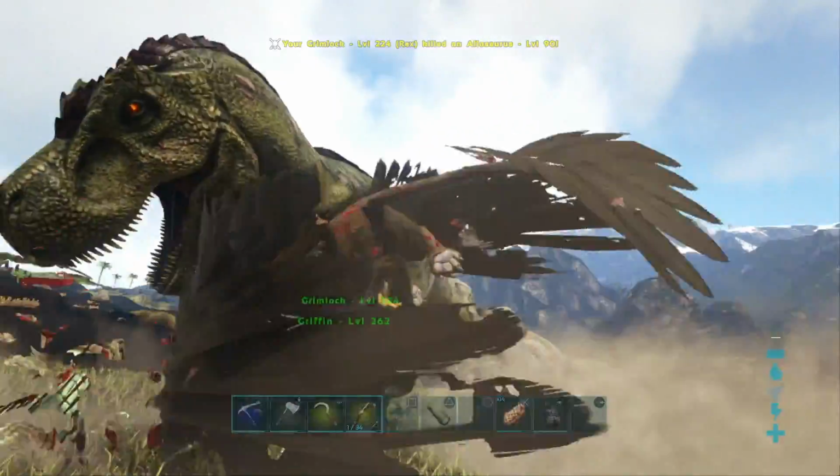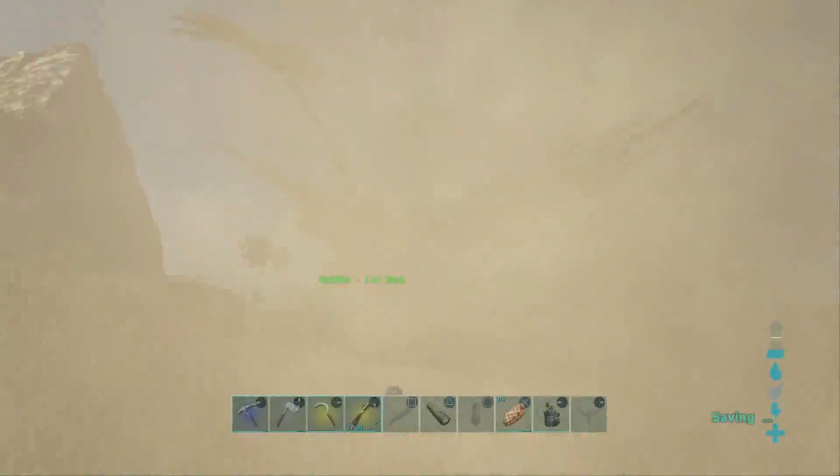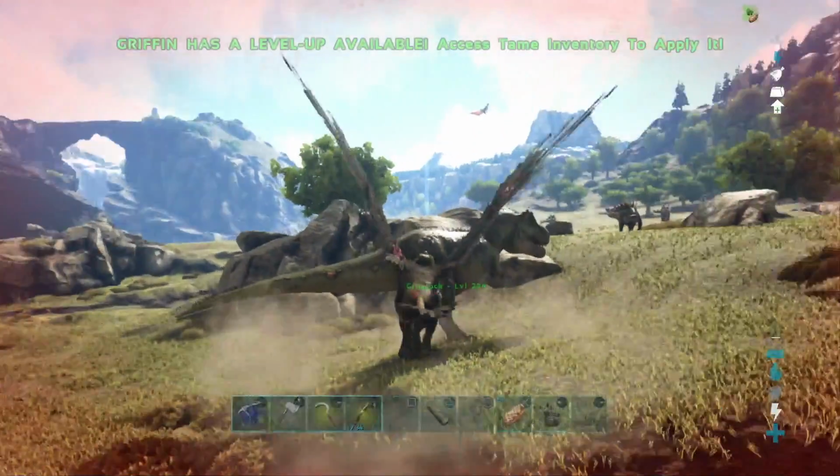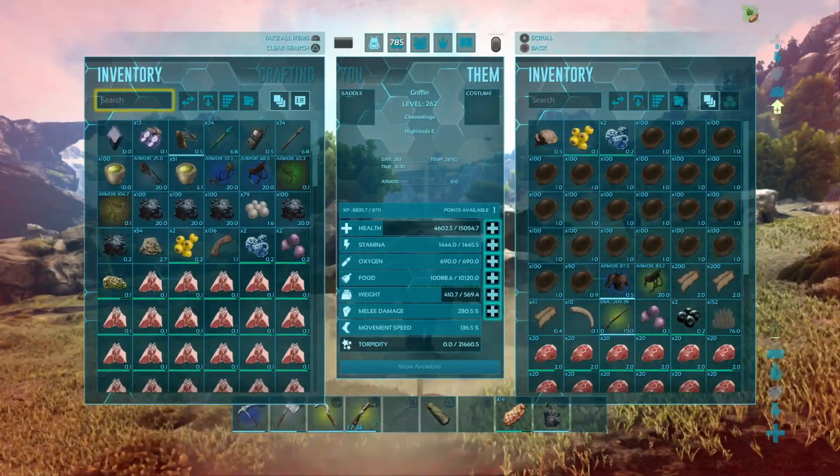There we go. All right, come here, Griffin. Come here, Griffin. Here, boy. Come here. Stop. There we go. Okay, we're on. All right, let's drop this mud in him before it spoils.